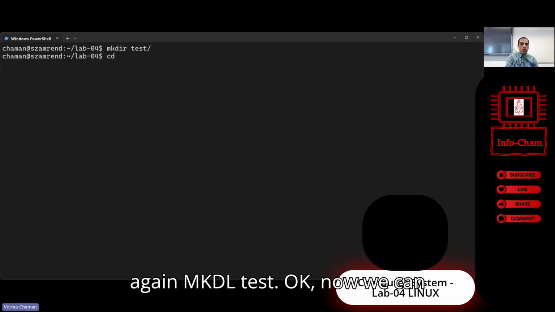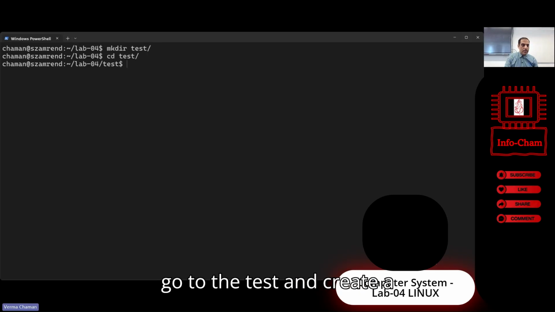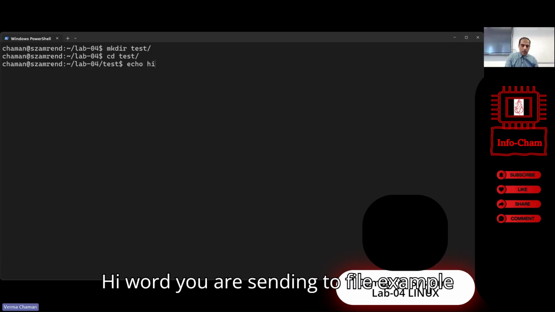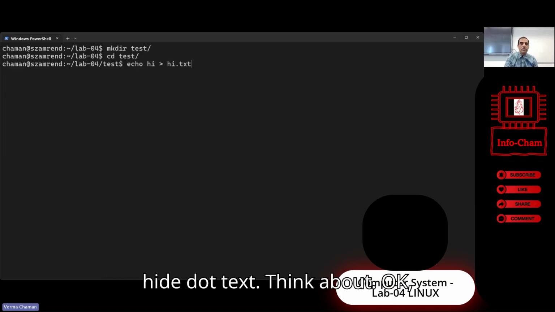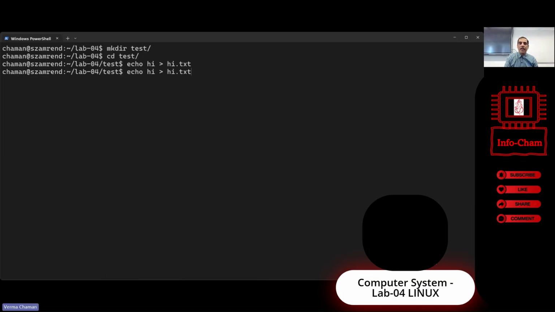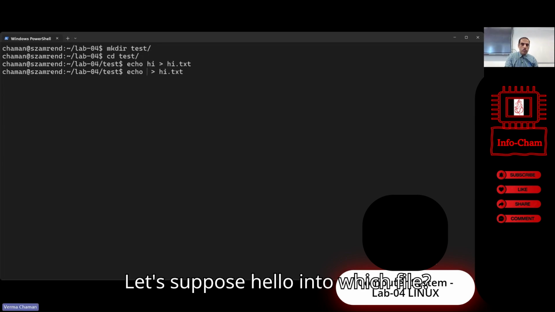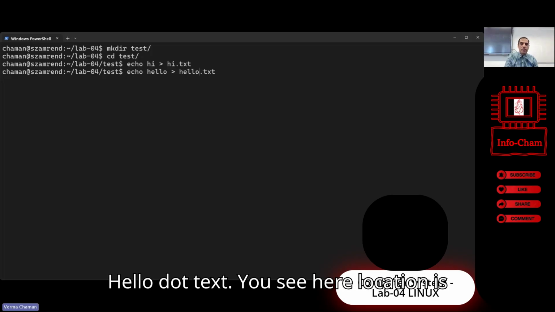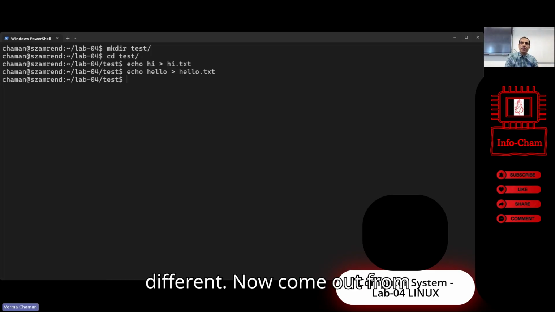Now we can go to the test directory and create a file for practice only. For example, the word hi, which file are you sending it to? For example, hi.txt. Next, you can create one more file. Let's suppose hello, into which file? hello.txt. You see here, the location is different.